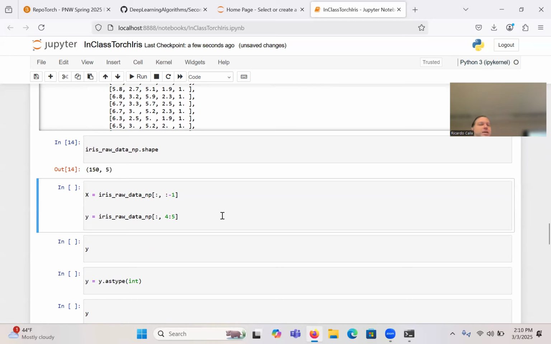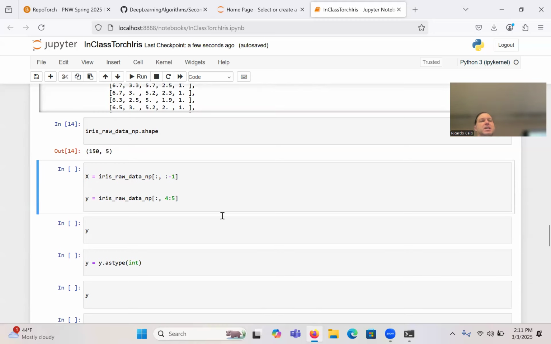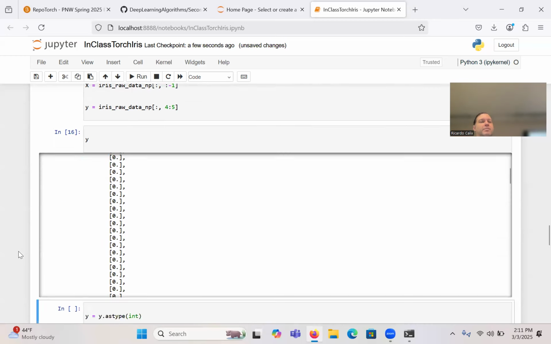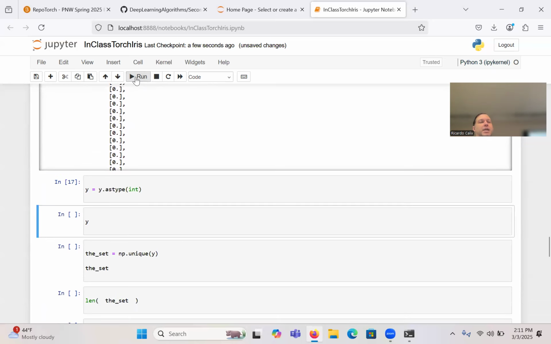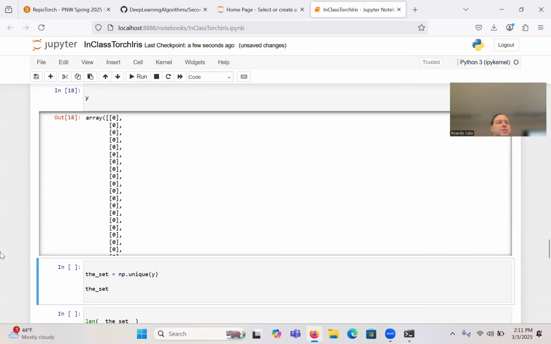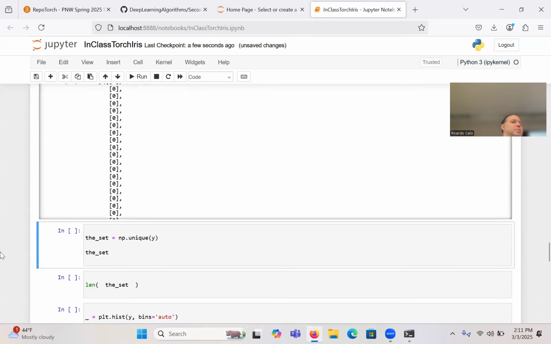As you can see, once again, data slicing. That's why it was so critical that at the beginning of the semester you did those 70 to 100 tensor operations. You can see that that never goes away. And in fact, as the algorithms get more complex, we get a few more operations going. This allows you to slice the X data and the Y data. So here we have some of the Y data. And then here we see the data type is int. We set it as int, and that's because the classes can be int.